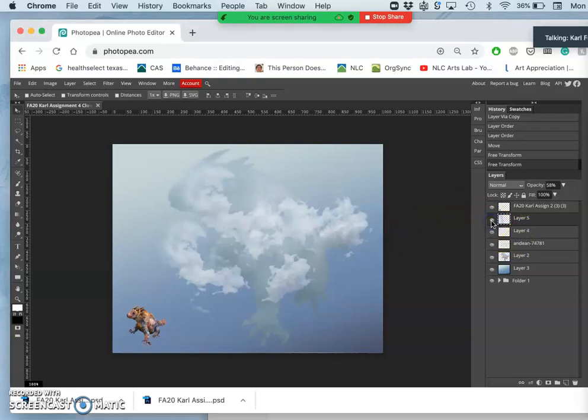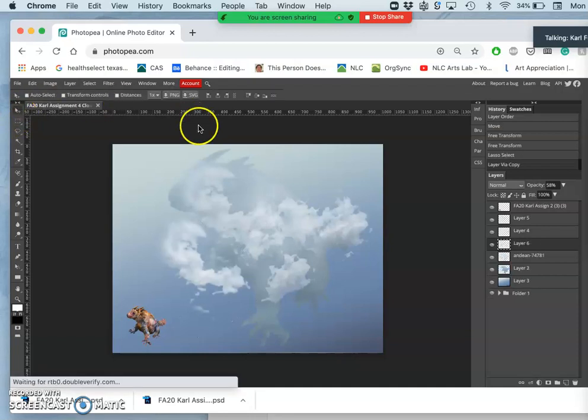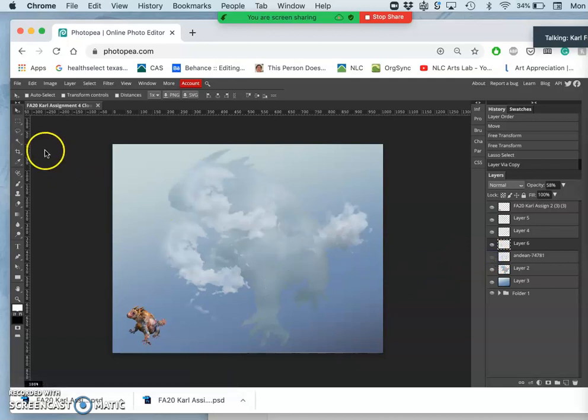Okay, so some more internal compositing using the cloud reference I have. I'm going to go to this big one. Just going to keep selecting around. I'm using my lasso. I do have to be careful with the lasso because it makes pretty hard edge selections. I'm duplicating from it, turning off the layer behind, and then rotating using Control T and stretching.